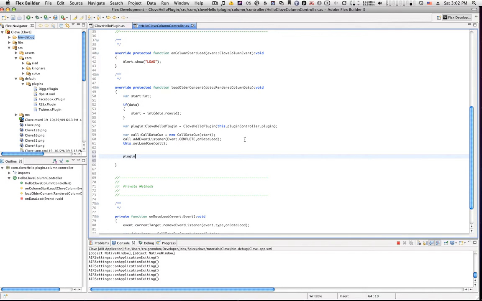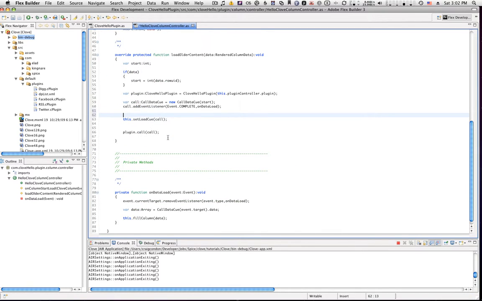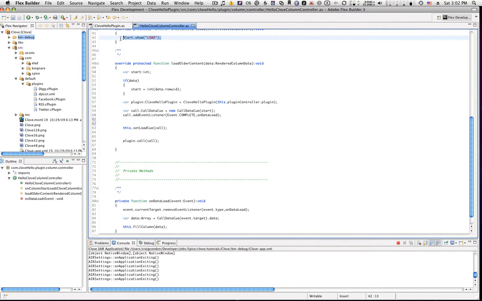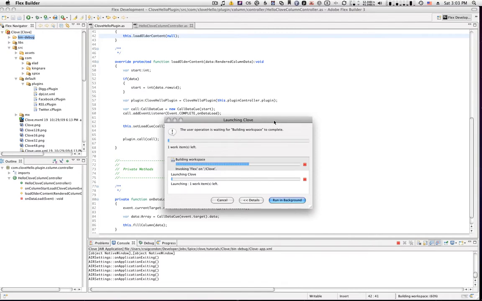So we'll go plugin.call queue. So then back to here, we'll call this.load older content null. So we'll give this a go.